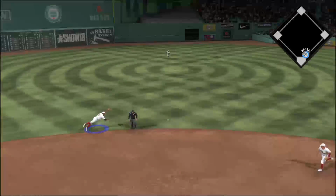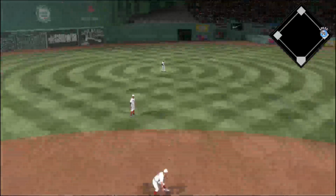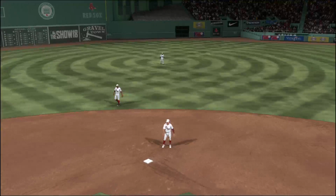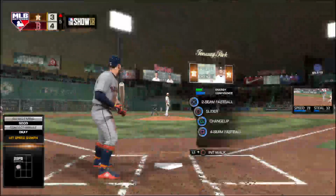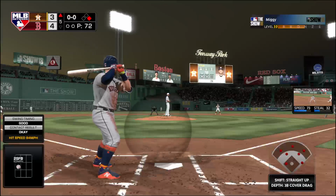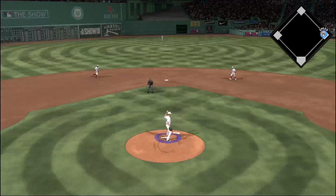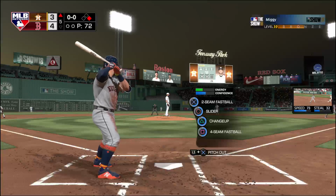Hit back up the middle. And that finds its way through for a base hit. So the Astros put a man aboard to get the inning underway. Digging in and looking for more, Jose Altuve. 2 hits in 2 trips for him thus far. And now we'll just stare him down out there as he steps off and bluffs him back to first.